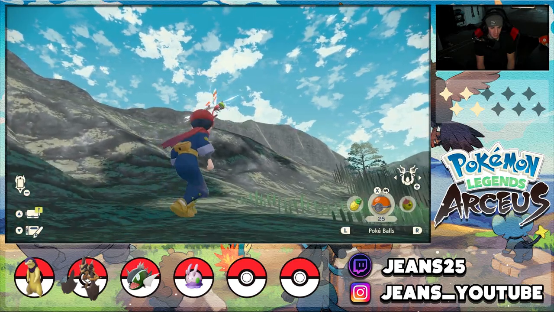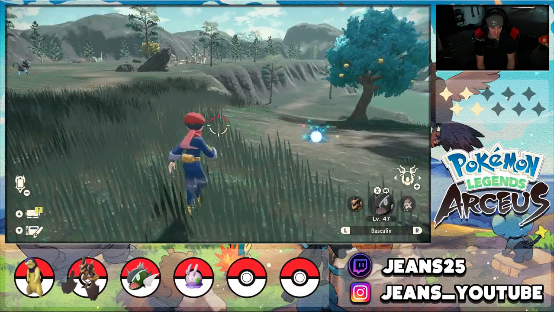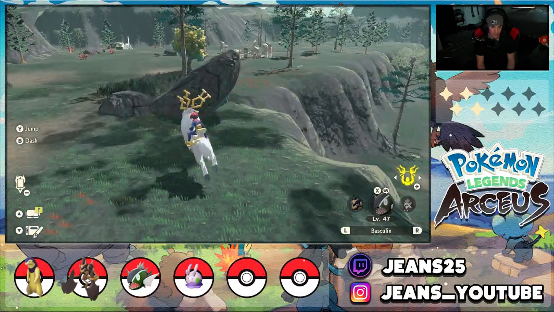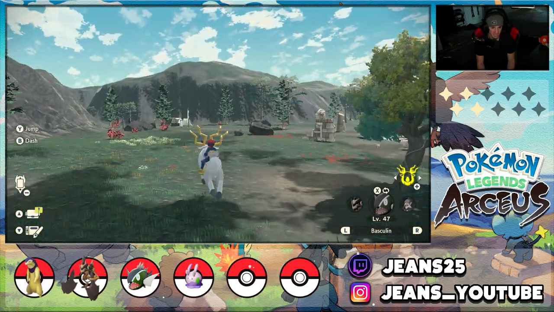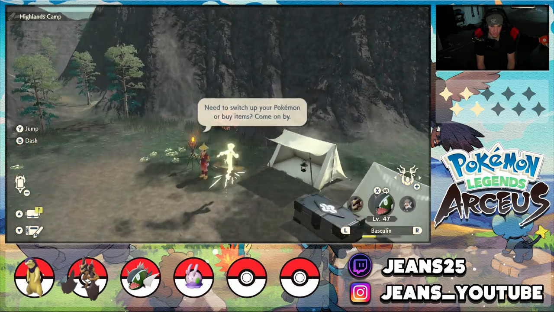Looks like I'll lead him. There we go. Looks like I'll lead him with the shot. Go over here, get the Basculegion levels up. And of course that Yanma pops out. And we have another Luxray there, but I'm not worried about it. There we go, we'll do that. And I'm just going to heal up my Basculegion again. I'm going to want him at full health if I'm doing some recoil shots.